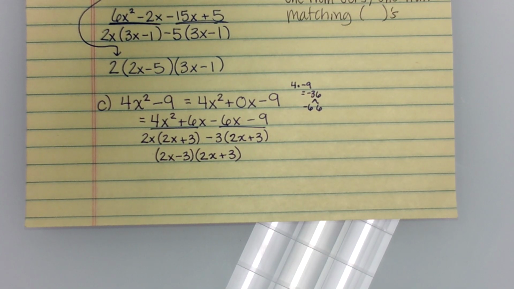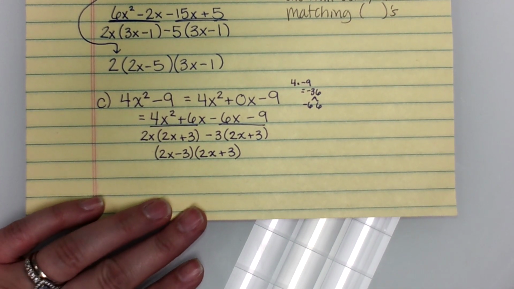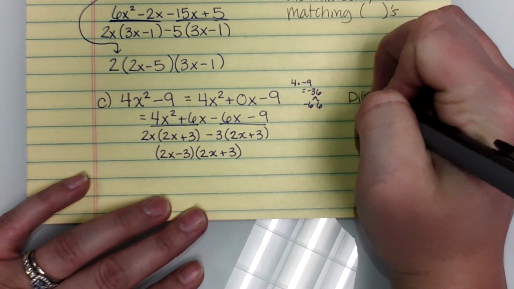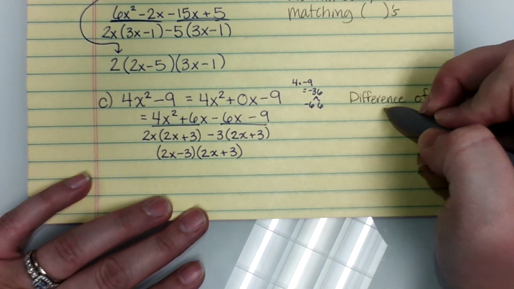Do you notice anything unique about the answer when it's got the 0? They're practically the same thing. They're not perfect opposites, but one's got a plus and one's got a minus. If only that was like a thing. Oh wait, it is. There's a shortcut that you can use on this one too. You don't have to use the shortcut. You could do the full AC method, but this is what's known as a difference of perfect squares, or difference of squares is often how it's shortened.